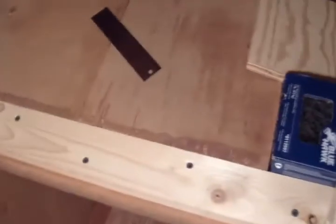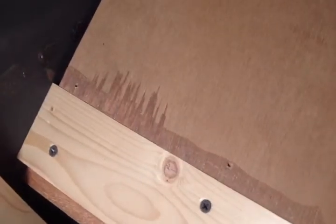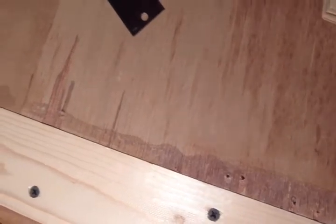So those two panels there just looks like a piece of wood there, but that's actually one panel. There's the other panel. That's what I was thinking of using for these upper and lower panels that were not going to be removable, but I'm just not 100% positive I'm going to, because we do have some splintering where these were removed from another part of the cabinet before, and that would be showing from the back of the cabinet, and I could sand it and paint it, but the wood grain also is different than the plywood that I'm going to use for the removable panel, and I just don't know if I want that. If I could paint it and it matched close enough with the paint on it, I might do it.